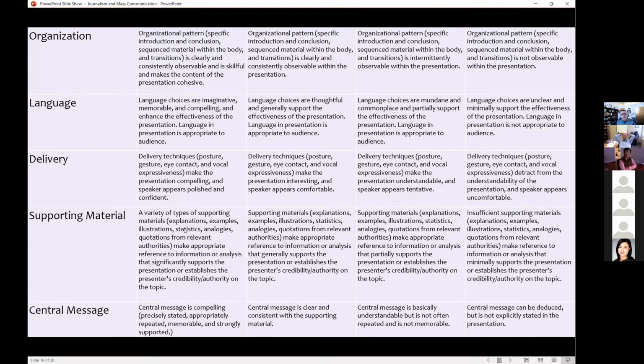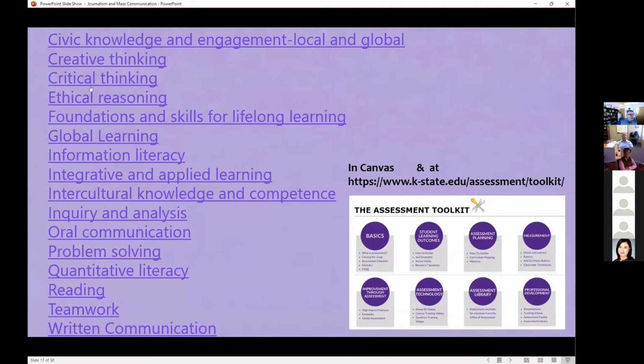And I can help you to show you how to take the language from these rubric lines and put them into scoring devices for you to use that become more specific in assessing student achievement. And if you look here at the left, here are all of the categories that are available with detailed rubrics like the one you just saw. What you had seen was the oral communication one.